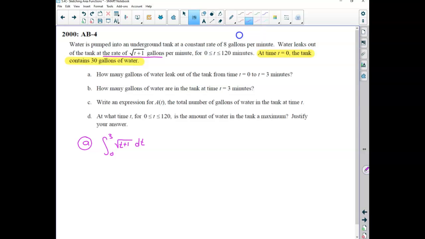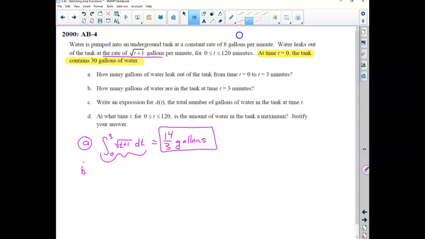This is not a function that you know how to anti-differentiate yet, so you would type that little bugger into your calculator. We will learn how to anti-differentiate that. We need to learn how to anti-differentiate utilizing the chain rule yet, though. But you type that into your calculator, you're going to get 14/3 gallons. Okay? We will learn how to do that one algebraically. This was a non-calculator part of the test, I do believe. But I'm not going to waste my time doing it because we haven't taught you how to do that yet.